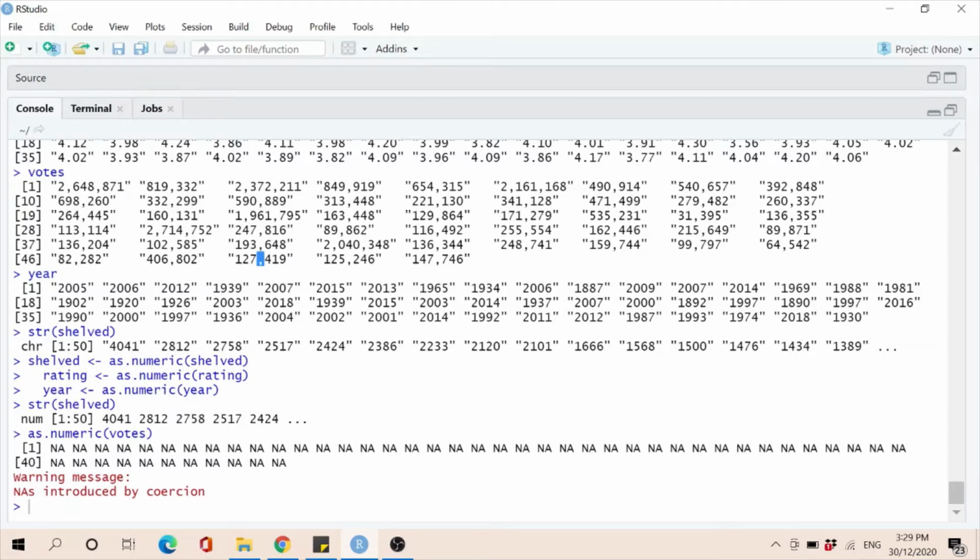So what we're going to do right now is split the values here based on the comma, and paste them back together. Basically, we're going to remove the comma from each of these values. To do that, like I said, we're going to split them into two or three separate values using the str_split function, and then paste them back together using the paste function.